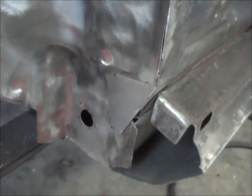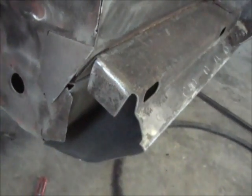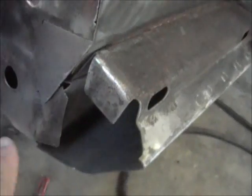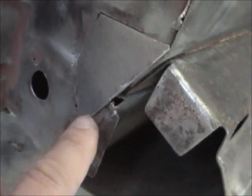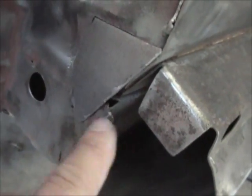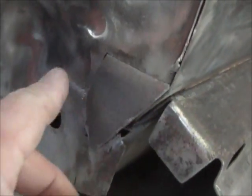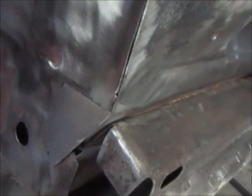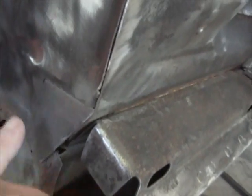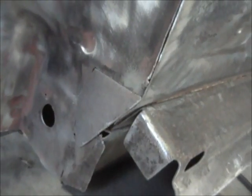All right, there's the patch. It's just sitting in there right now. And I went ahead and extended it down a little bit lower right here because this metal right here looked a little wimpy. So I'm gonna go ahead and reinforce it a little bit and just do a lap weld here and then transition into a butt weld here. But like I said, that panel's gonna cover that whole thing anyway, and all I'm doing is putting a backer in here so I have something good to weld to. So anyway, that gives you a little idea what I'm doing here.